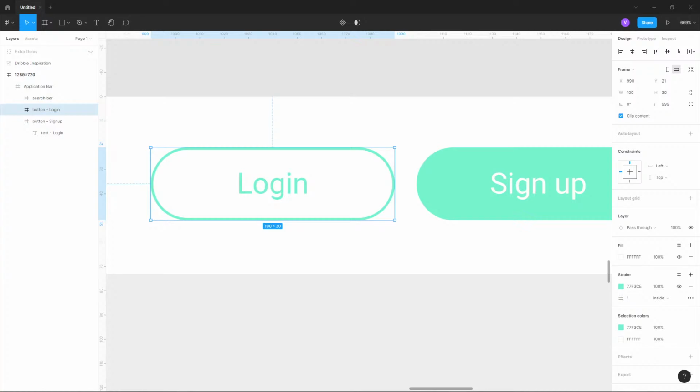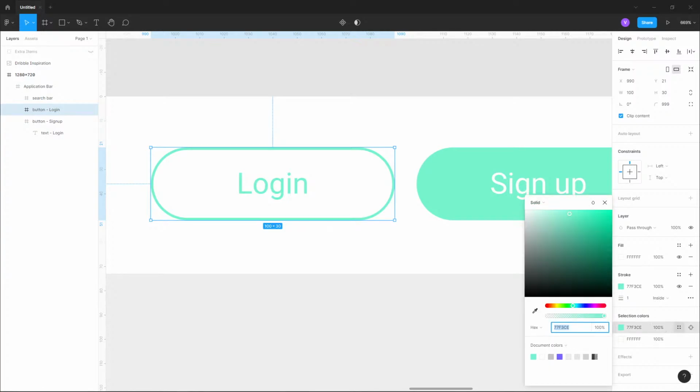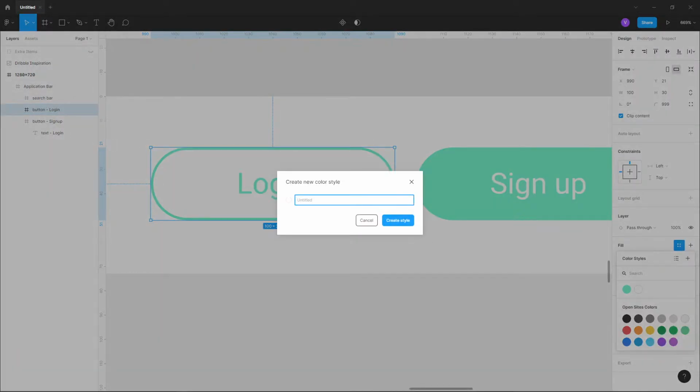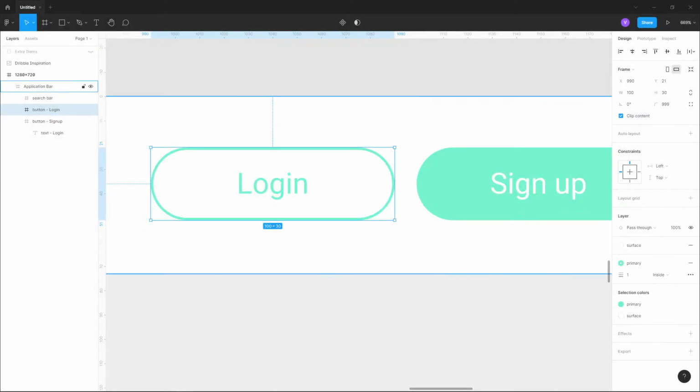So let's change this button here to also match our color style. So we can just click the green, click the 4 dots here, which is called the style icon, and then just boom, tap tap. You'll notice that the fill here is white. So we can go ahead and you can call it white or you can call it surface. Kevin can go more in depth on what he prefers and what we'll be following in our Tailwind config. But for now, let's just go and do surface. We'll go with that for now.